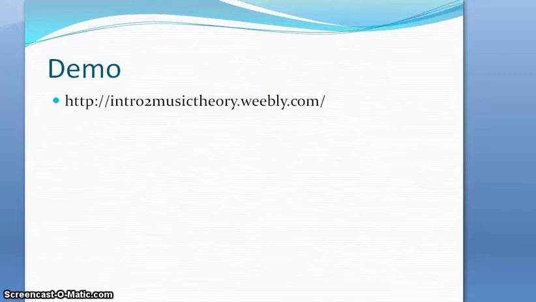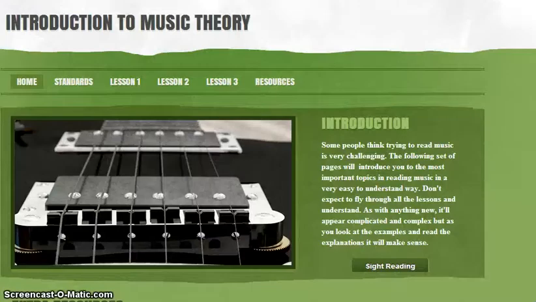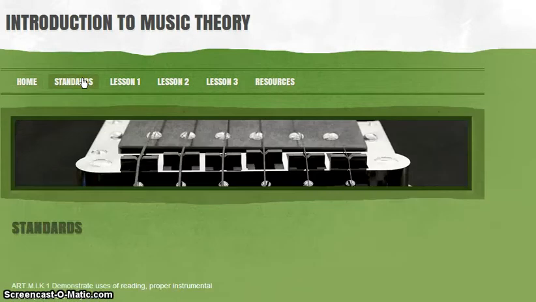Right now, I'm going to do a demonstration of the website, which is here. Here's the home page. It gives an introduction of what the website is, and this link here takes the students to a YouTube video, and it talks about the importance of understanding how to read music. Here, this page talks about the standards for students that want to read music, where the standards come from, the state of Michigan, and what they are.